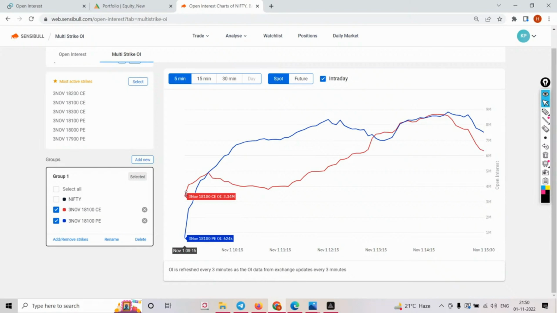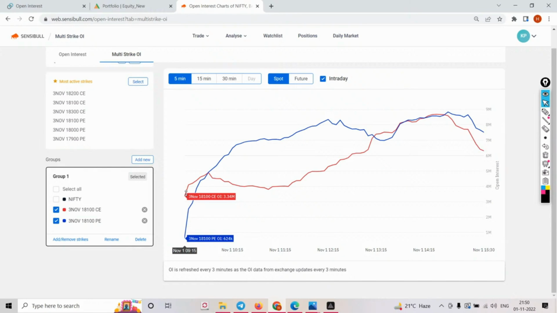Call was having 3.34 million build-up at 9:15. That's the reason we keep telling you, from 9:15 to 9:30 or 9:40, you should not be doing any adjustments, because the market is uncertain during that time. Majority of the people will start booking their profit. Whoever has sold call or put, or bought the previous day at 3:20, will be booking their profit or booking their loss. Too many things get into 9:15 to 9:30. That's the reason I do not do any adjustments during 9:15 to 9:30.